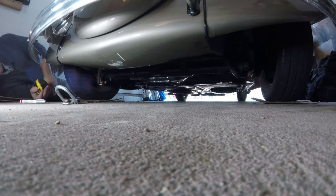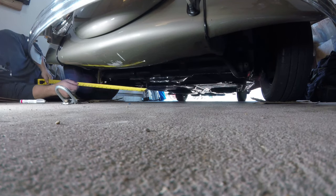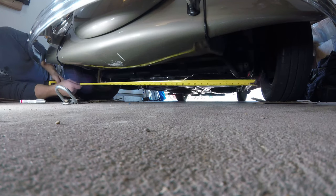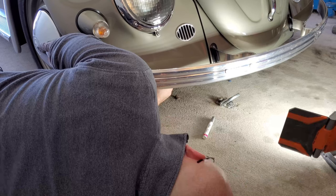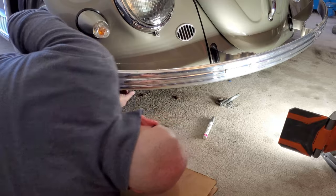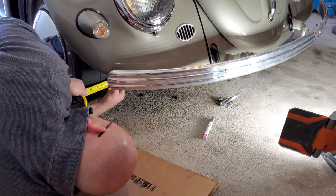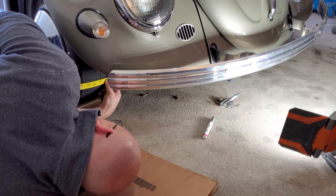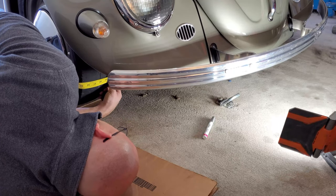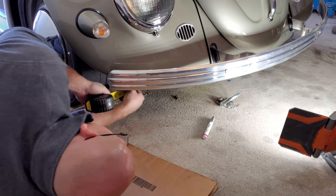All right, measurement time. Now, like I told you, you wanna stay as close to the top of the car as you can. Somebody grab that other side over there, we'd really appreciate it. Come through the video there and help me out.